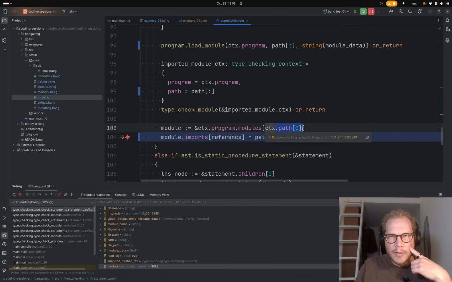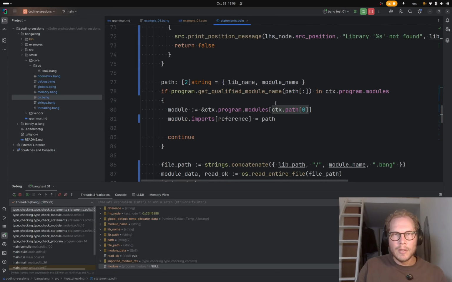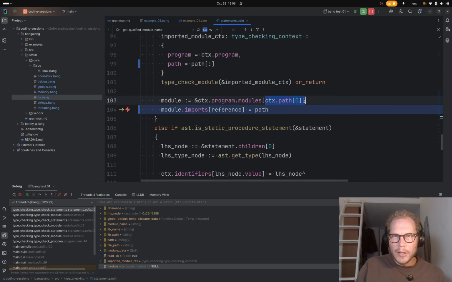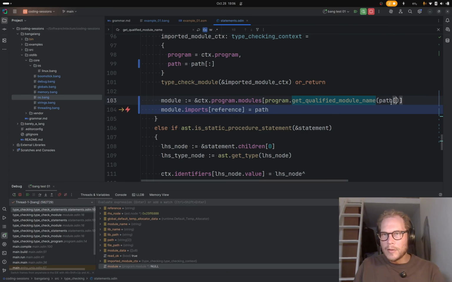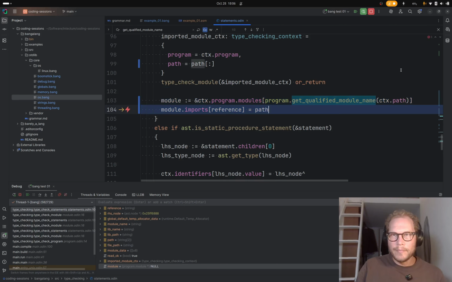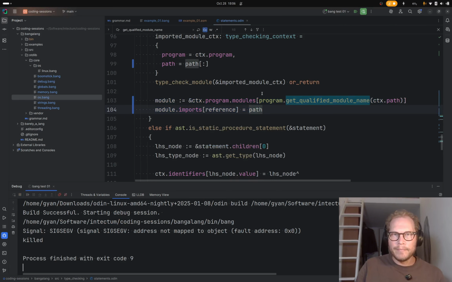Oh, because we still have this, one of these that we didn't find. So this is the current module, because we did do this, but this is for the module we're importing. And this is the current module. Is there anywhere else in this file that we use this? No. So I want to do this now, but for the context path, so to get the current module. Okay, let's try that.